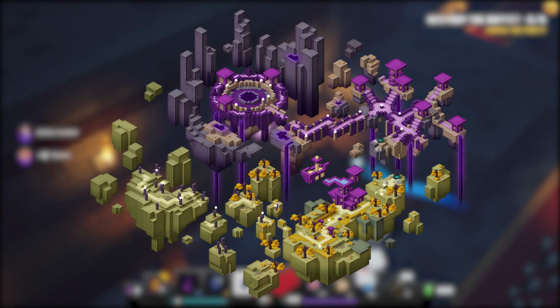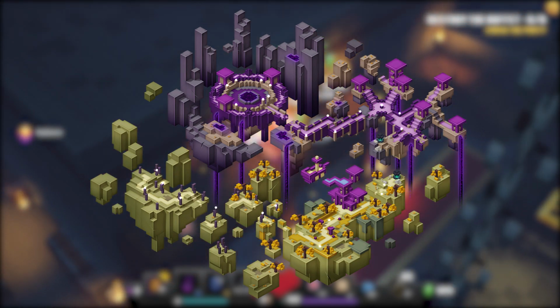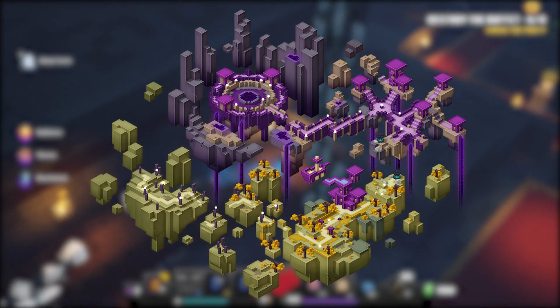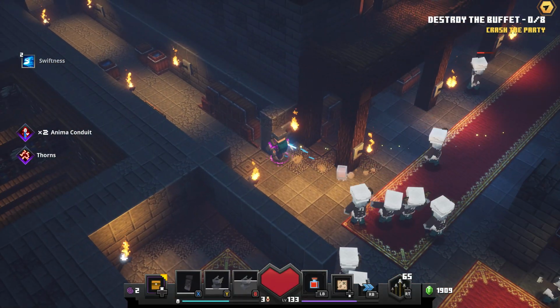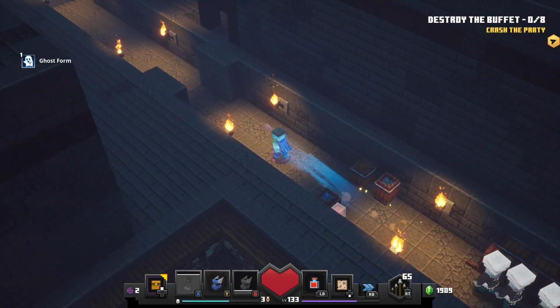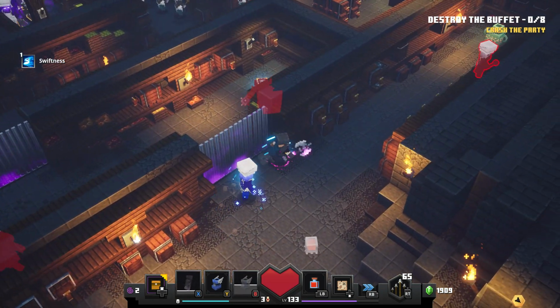This DLC adds 3 brand new missions to the game: the Stronghold, End Wilds, and Broken Citadel. And just like the other DLC missions, these are pretty big missions. It will definitely take you some time to complete these, especially if you're exploring the entire maps, which I always recommend when playing through them for the first time.